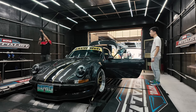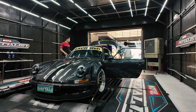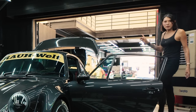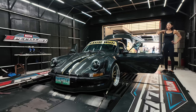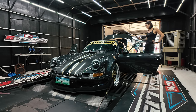Okay, finally strapped in the dyno, and Chino is setting up. I got my earplugs on. Now it won't start. What's happening? So we're eventually going to close the back door so that we can get all the fans to work. But the problem is, obviously the engine's in the rear, so the front fan only cools down the oil cooler, and Chino is sorting out why it won't start.